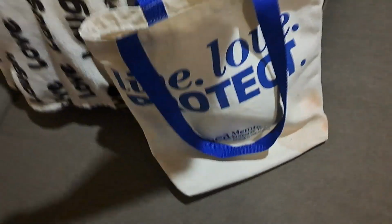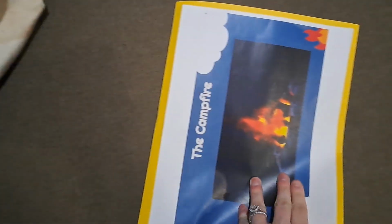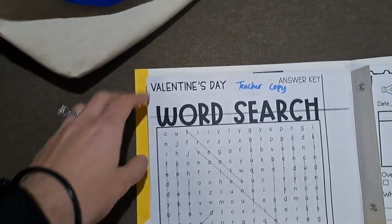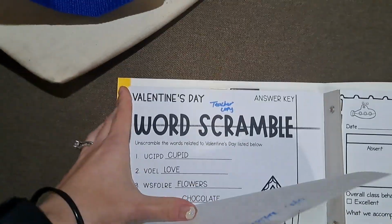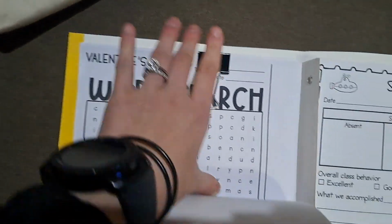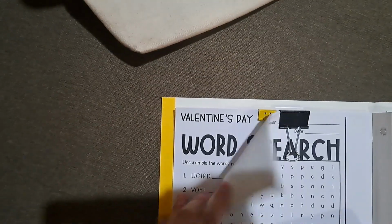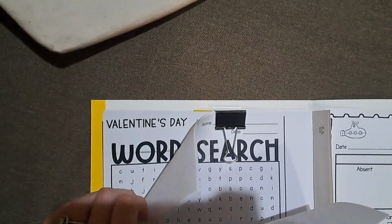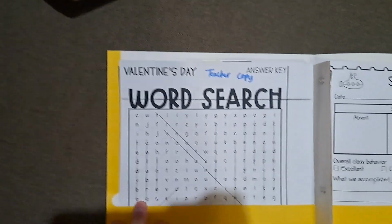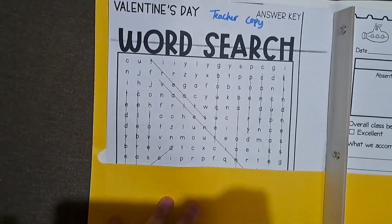So I have my teaching bag here, just a really old bag that I got. And then I have just a folder here, a used folder from one of my other schools. And so for today I have my teacher copies that are my answer keys for a word scramble and word search. And so I themed it towards where we are in the year. So I've just got a couple extra activities just in case the teacher doesn't have enough planned. Notice these are kind of larger because I am subbing for 4th grade today.